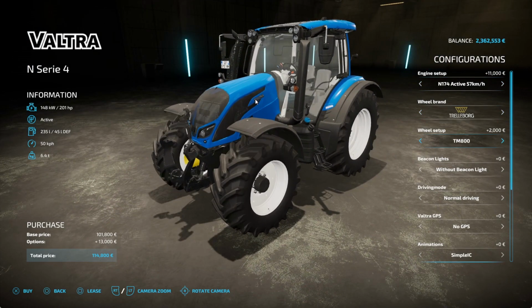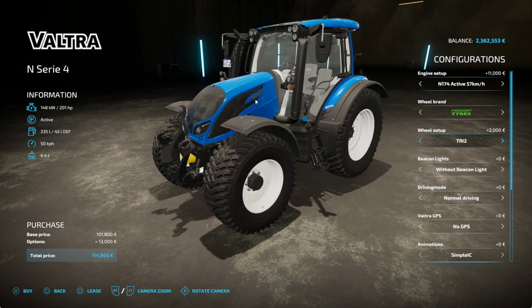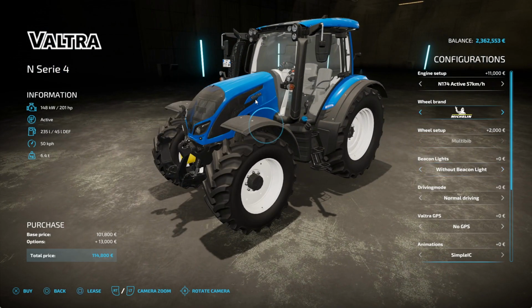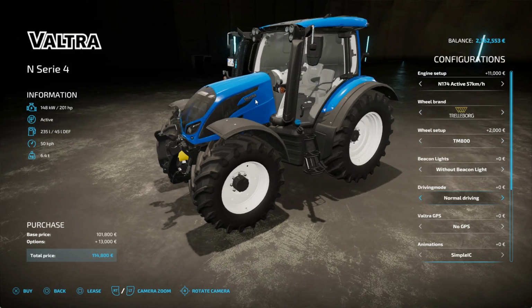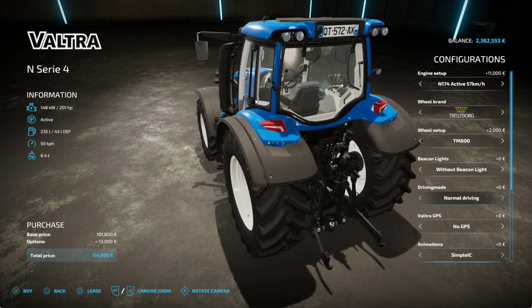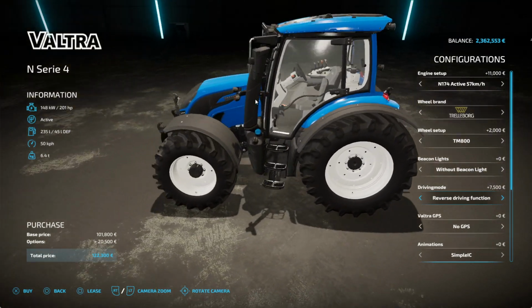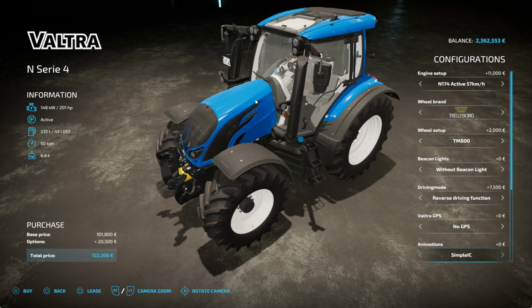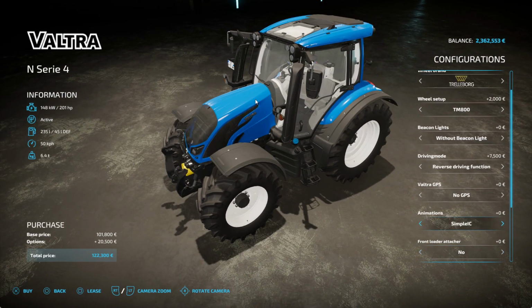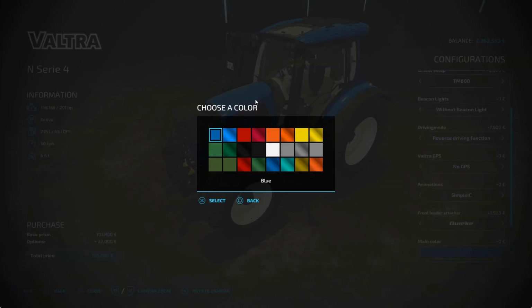Wheel options, not that many actually, but there's nothing that stands out. Beacon, yeah, this one. Driving mode, you can have it at normal driving or reverse driving function. GPS, yes or no. Animation, I don't know what that is. I think this is a mod for PC only. Front loader, and here you go.